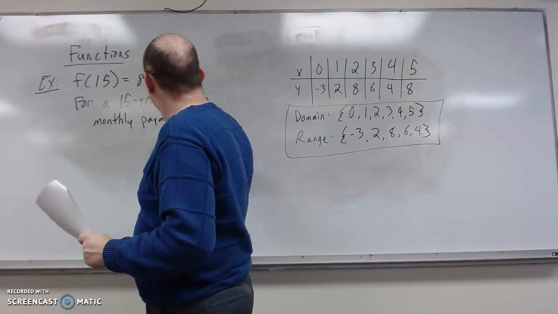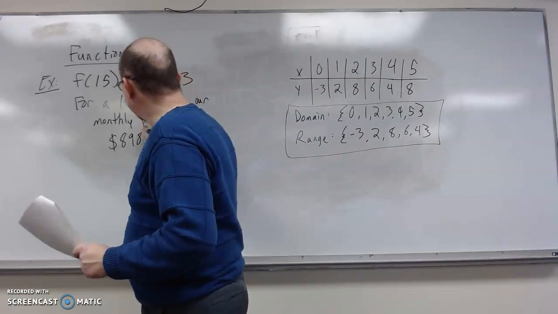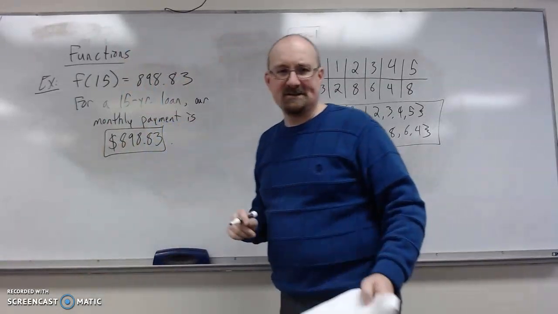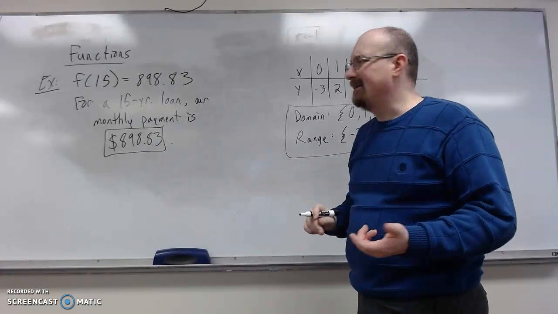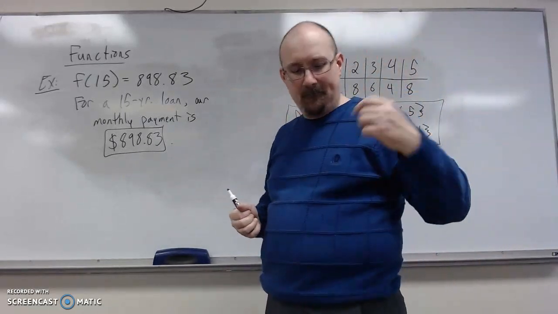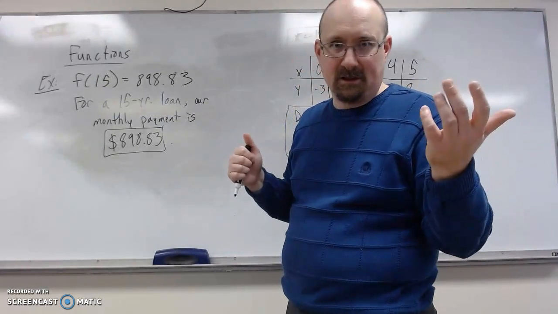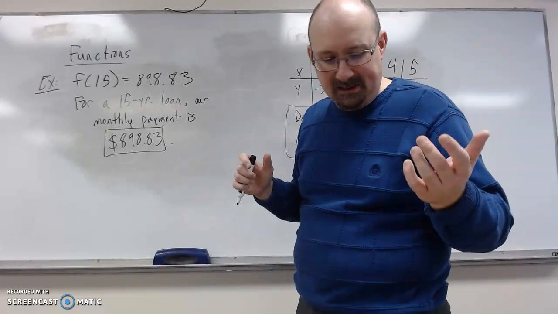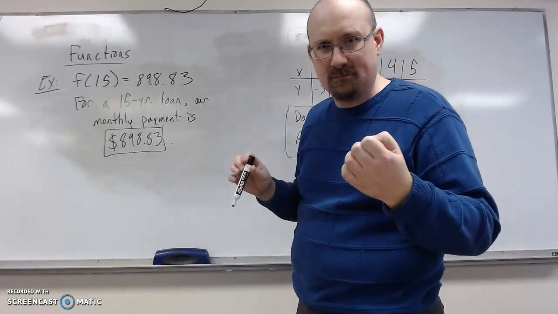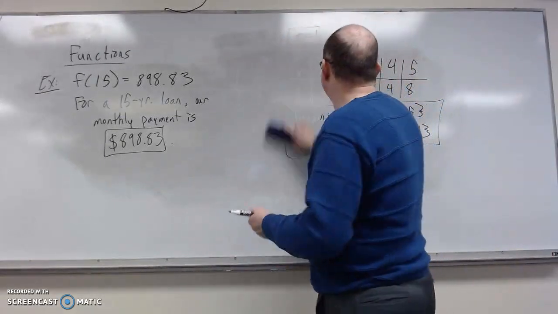And I'll put a dollar sign on this guy. But yeah, that's kind of the interpretation in this instance. I don't know why I put a box around that. Technically the entire sentence is the answer, but you get the idea. So by the same token, if you were dealing with a 5-year loan, your monthly payment is the mind-boggling $1,980.12. It's the 12 cents that gets you, right?